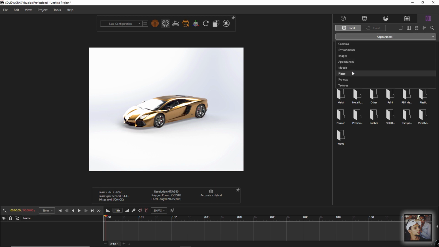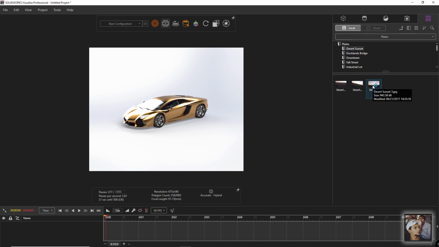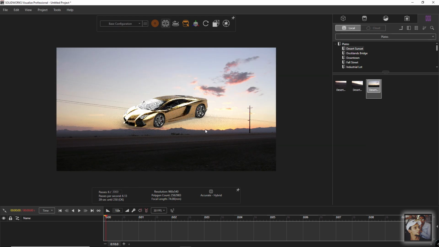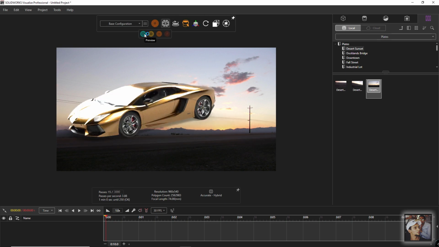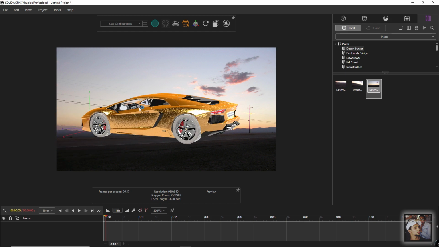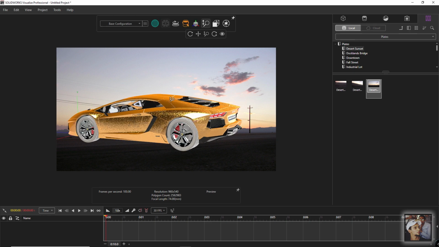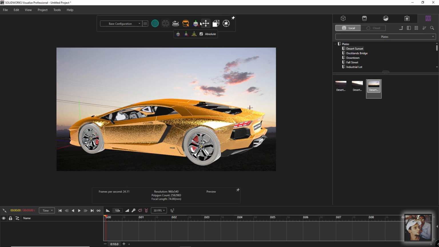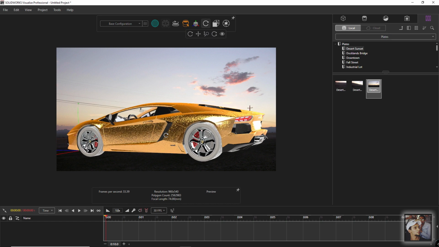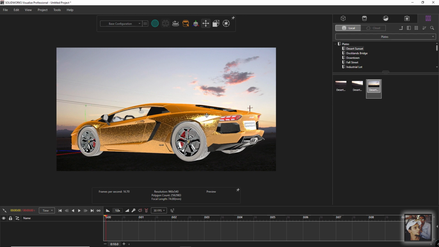So now we will choose our backplate, which is desert sunset, from here. We choose the third image like this. Now we will switch to preview mode to make our motion easier. And now we will resize and drag our car to be like this, to get a better view, as we see in the video.